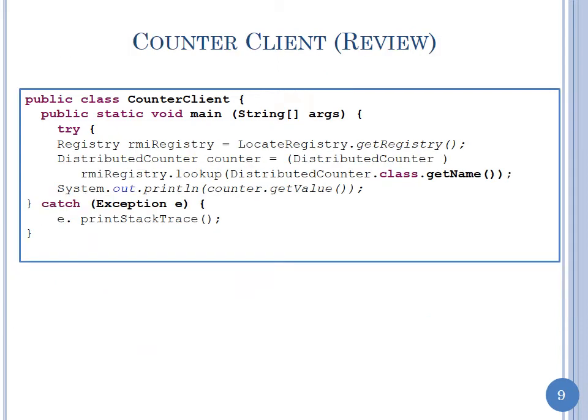Okay, and my client gets a registry. Again, it uses the bootstrapping method and does a lookup. And if the object was a proxy, it gets a proxy. Otherwise, it gets a... Wait, so here it doesn't have to know the port of the registry of the server? Again, the client and server are both running on the same computer. Otherwise, it should go and give the port number. Okay, and it does a lookup on that name, and then now I can print out the value. Okay, so it's not too complicated. Just remember to export the object.